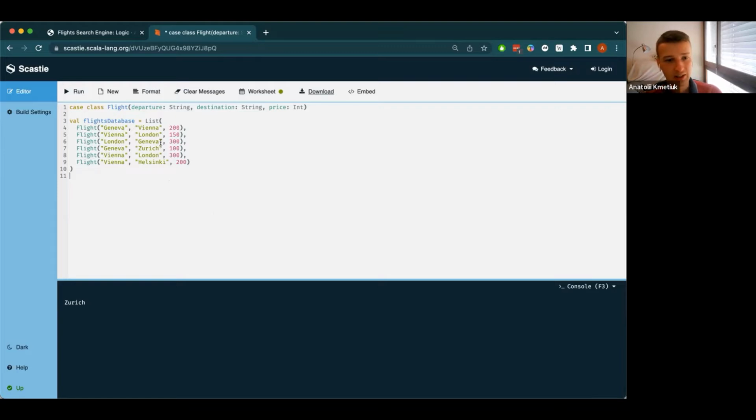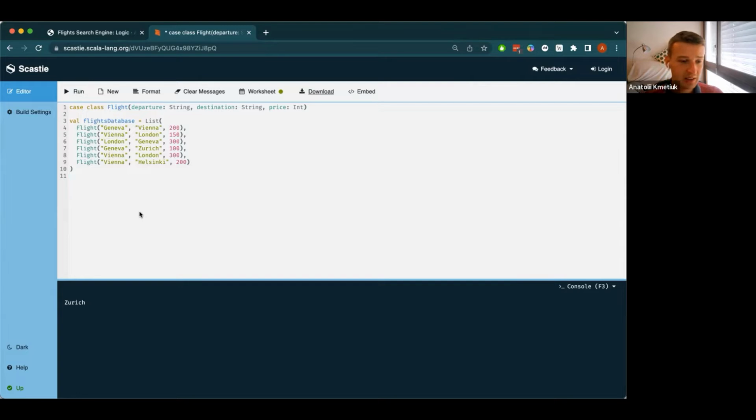And to do that, ordinarily, what a programmer should do is take the collection, look at every single flight in turn, look at its departure city, and check whether it is Geneva or not. If it is Geneva, then you remember this flight and give it back to the user. If it is not Geneva, then you drop this flight. That's what you normally do as a programmer in other programming languages.